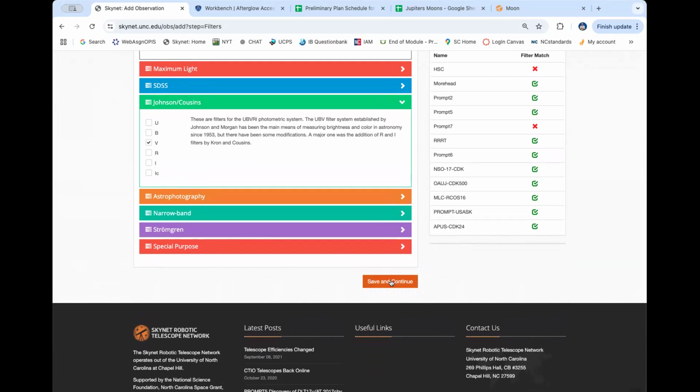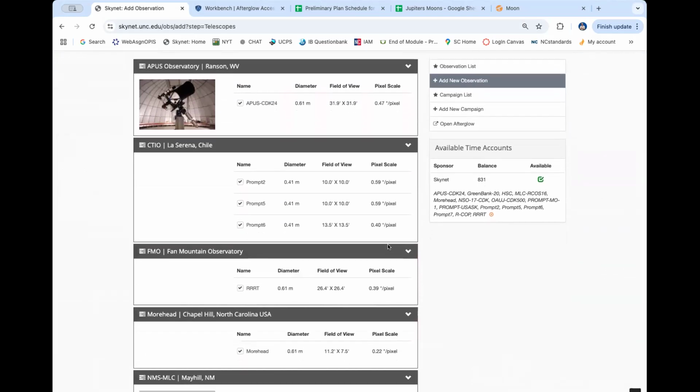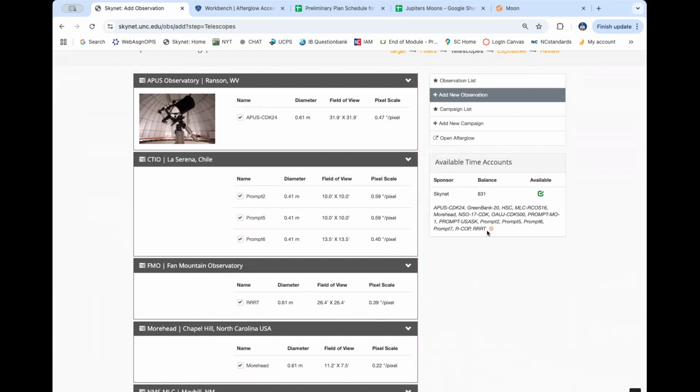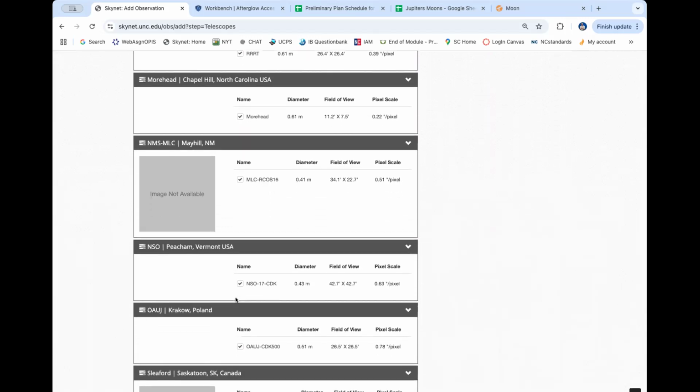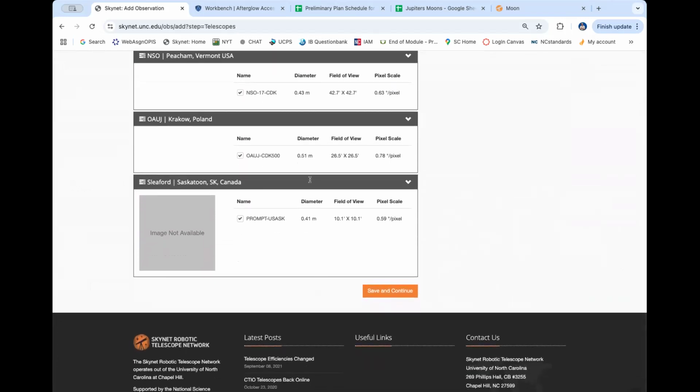All right, so once I've done that, I can look at what telescopes are available, and there's a whole bunch of them. If I hit the little yellow bullseye here on the right, it'll actually pick them all, or I could decide which ones I want. For this exercise, I'm just going to let them all be open. It doesn't really matter to me. For Jupiter, it's a nice bright object. If it's a darker object, you might think twice. And so at this point, I've picked them all.